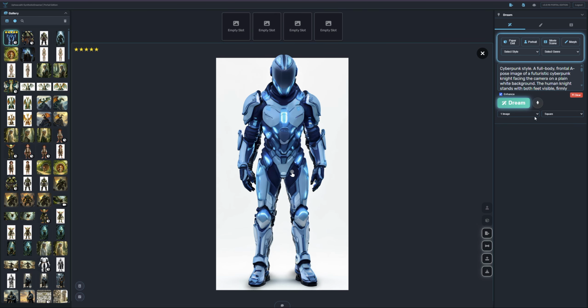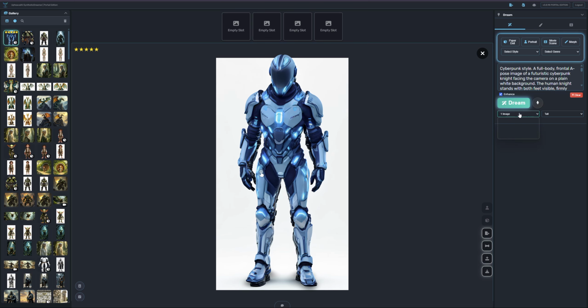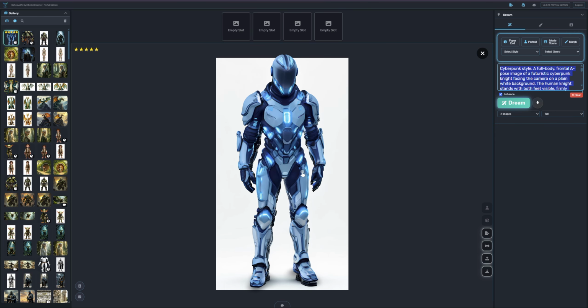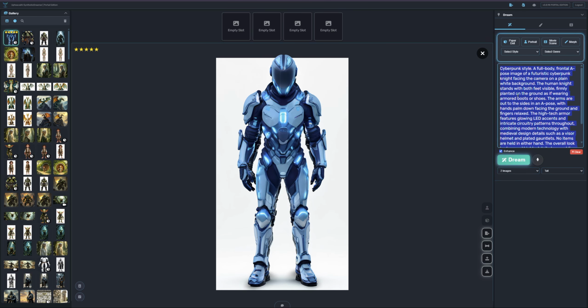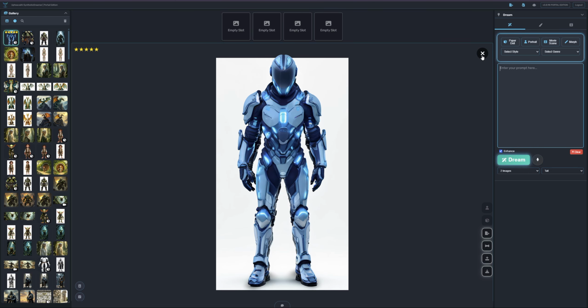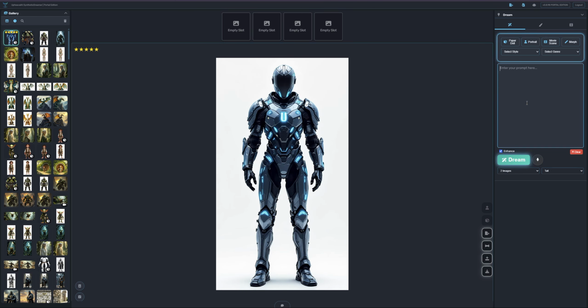So if we want to change the layout, we can change this to maybe something tall. We can generate 2 images at a time. And of course, we have a full prompting here that tells a big, rich story about what this actual item is. But let's start over and let's go back to something really basic, like I want to create a wizard.